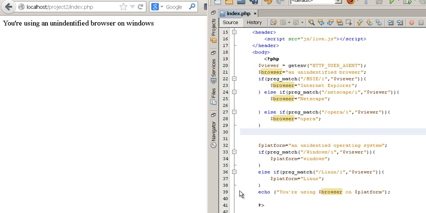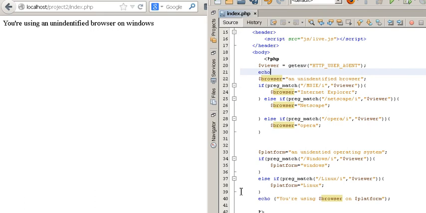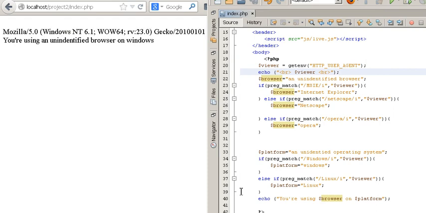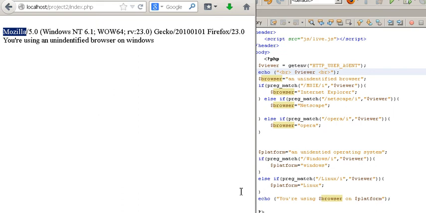The way I'm going to get it is I'm going to start the whole thing by doing an echo. And what I want to do is a line break, so start a new line, and I want to print out the viewer, and I'm going to do another line break at the end as well, so it should be two lines now. The first line should give me all the details, and then I can confirm it with the next one. So we know now it's called Mozilla, it's not called Firefox, and the number stands for the version of it, and we are on Windows as it says there, and it's giving us a little bit more info.